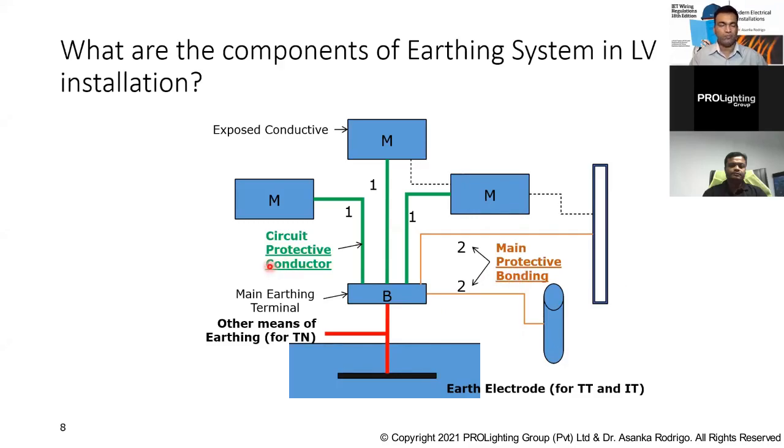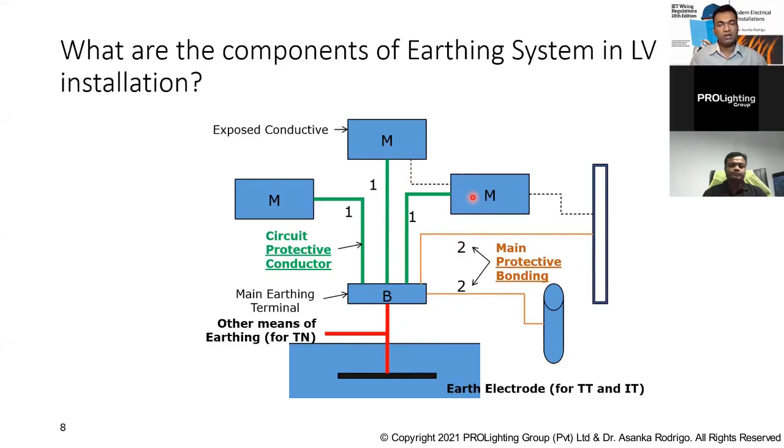This is a protective conductor, so there is a difference when you are referring to this, even in the IET wiring regulations. There is a difference in selection method and everything. These are called bonding, and you need to have the connection from those equipment or metal parts to our equipotential or main earth terminal. Those we call protective bonding. Each and every electrical equipment needs a circuit protective conductor. It's a mandatory requirement. Each and every metal body and whatever things people can touch, even though they are not electrical equipment, you have to connect to the equipotential bonding bus, the main terminal.